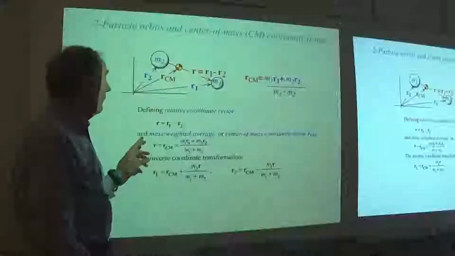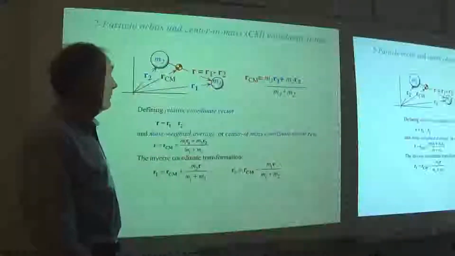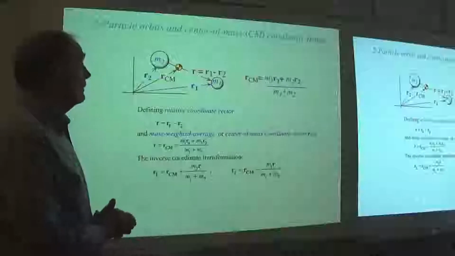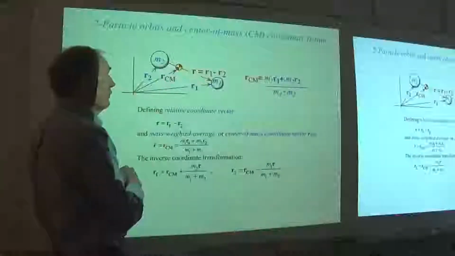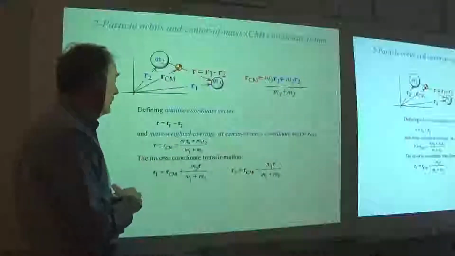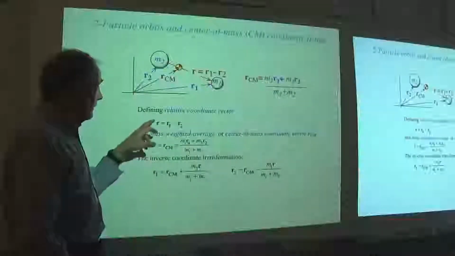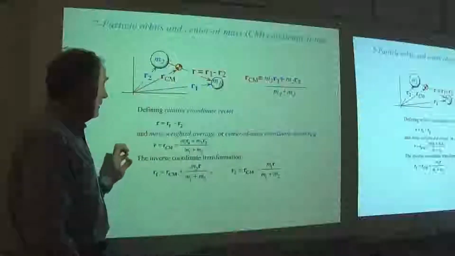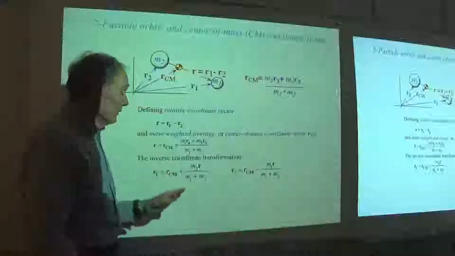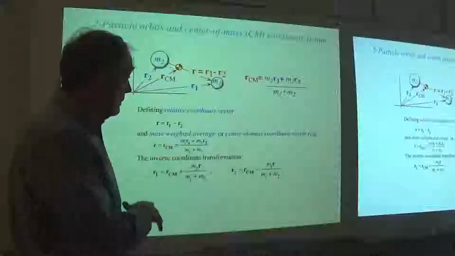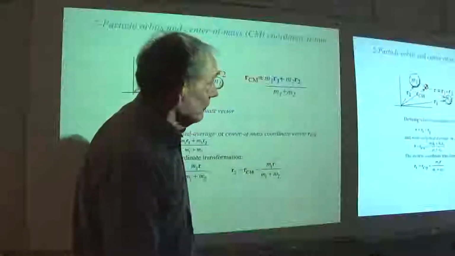The 2 coordinates involved here are the distance between the 2 and then the coordinate of the center of mass. These are 3-dimensional vector coordinates. And then the other way that you start with are just the 3-dimensional vectors that indicate each of the particles. So the inverse of this transformation between the difference R, the average R, and the R1 and R2 is right here. So this will be at the bottom of the slide as we go through the various algebraic manipulations that are needed to talk about this.